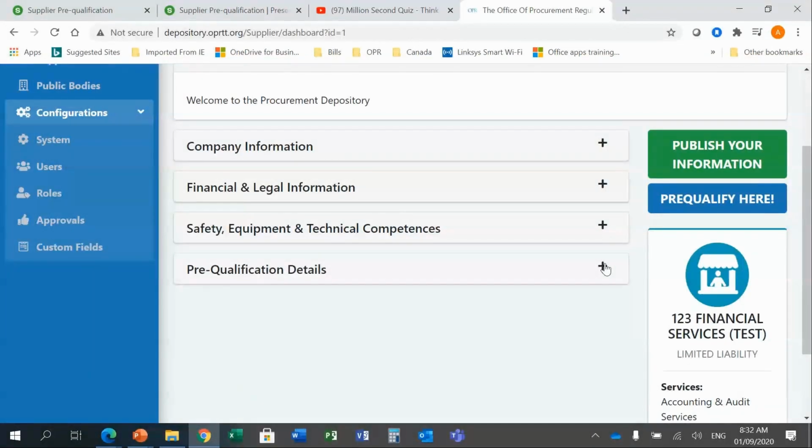Now, the information, as we said, is segmented into groups of information. So we have the company information, we have financial and legal information, safety, equipment, and technical competences. These are the information that you will be required to enter and update and make sure it's updated continuously. So let's look at what the company information entails.